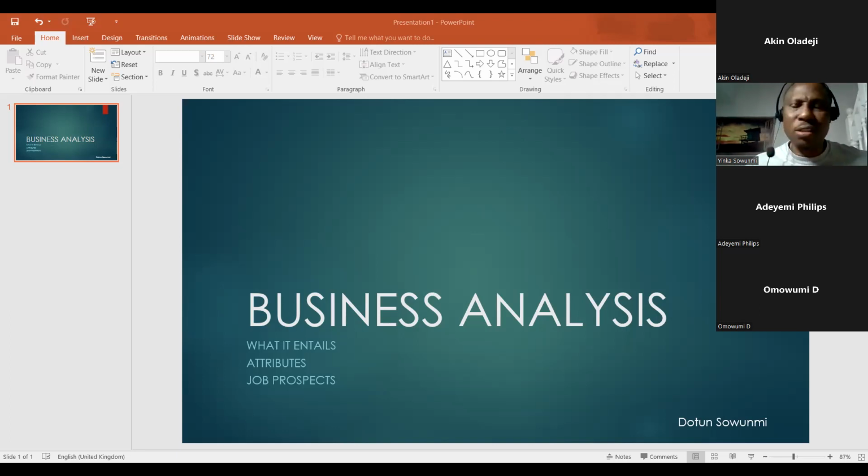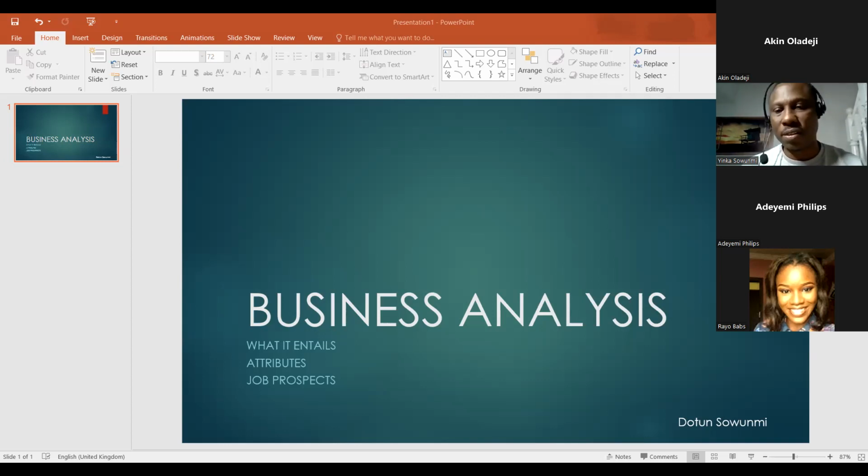Because I can say 90% of the business analysis questions you will get during interview will be centered around stakeholders. And why is this so? The reason is that if you as a business analyst cannot handle the stakeholder, then you won't be able to elicit the requirements, what they want. If you cannot work with the person that will use the system, then there's no way for them to develop the system in the first place. So that is why they keep hammering on whether you have experience in managing stakeholders.